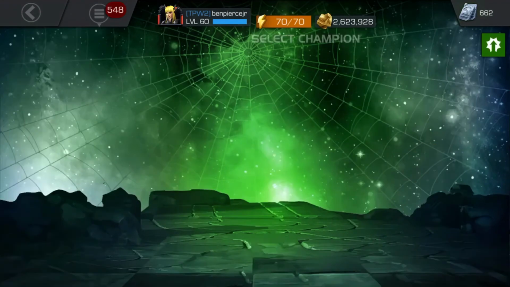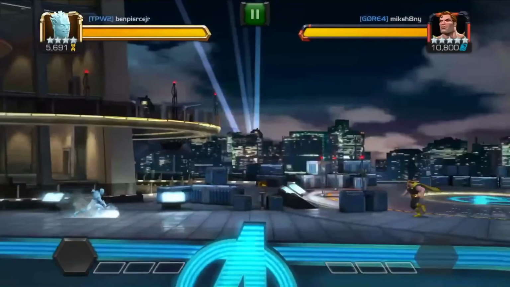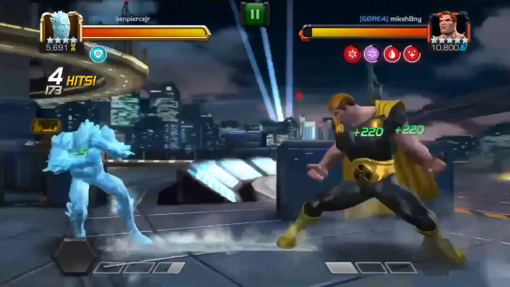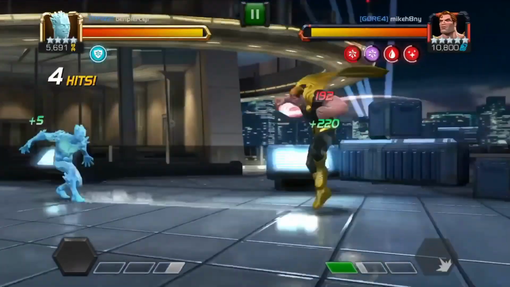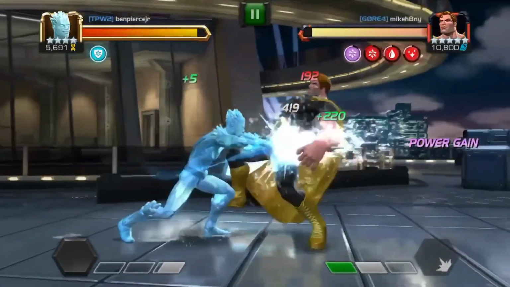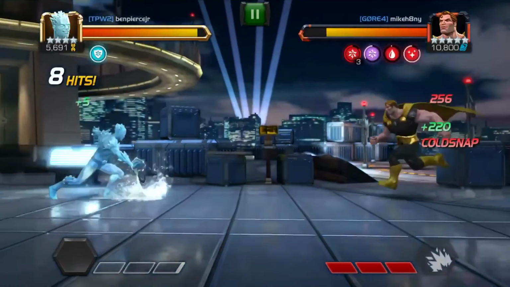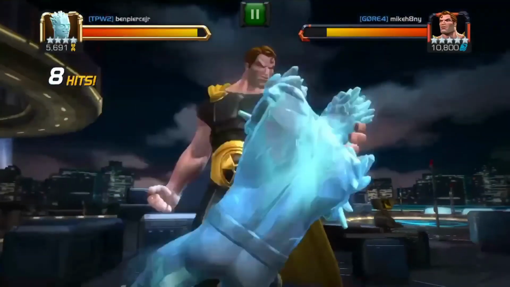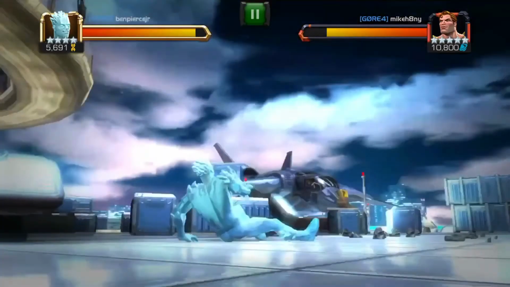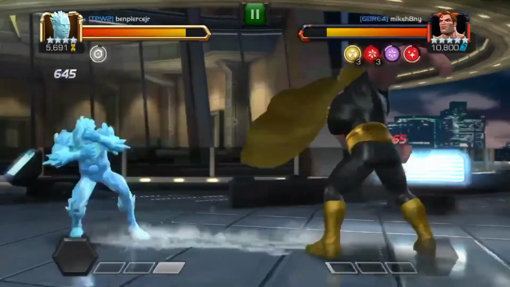All right, let me show you this really quick, guys. I am going to hold block when I'm not punching because I don't want him to use any specials. Oops, okay, here we go. Didn't shatter the ice. I just want him to gain power. There we go. Do it. Now watch his health loss here when he loses his ice armor. Look at how little health loss that was, guys.